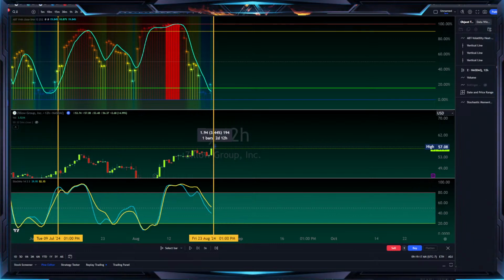What is the minimum time frame you would carry out this backtest? 12-hour and above? No. Actually, we've talked about this before, but I will tell you this. You can use this on any time frame. You can use this on a 30-minute, on an hourly. The reason why you would use it on a 30-minute or an hourly or a bi-hourly is so that you can benefit from the statistics in a shorter time frame, meaning that you want to do a day trade or a momentum trade of sorts.